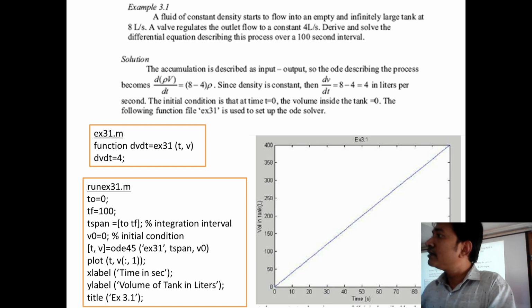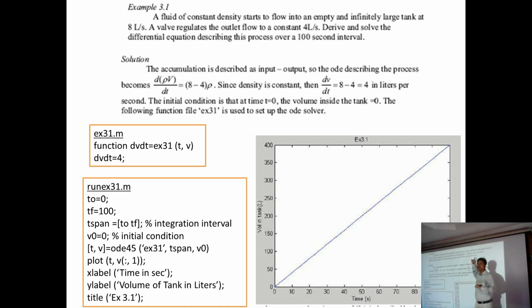Is it clear? The only part that is difficult is framing the differential equation. If this differential equation is given, it is simple to execute and write. Is it not? Whenever the problem asks you to derive, like in transport phenomena, you get stuck, because you are not confident enough to use material balance, mass balance, continuity equations, energy balance equations, or component balance equations. If you are good at those things, you will be able to solve the differential equation. If you got the differential equation, you can solve it. Is it clear?